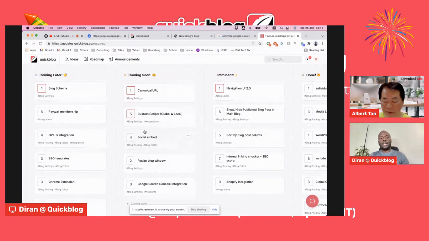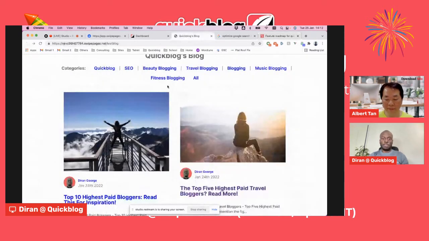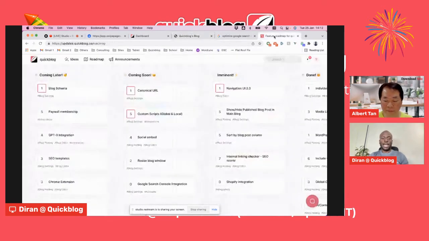There's lots of other ones. One of the ones I'm really keen on doing is social embed. So rather than having to enter custom code for things like embedding Twitter posts or Facebook posts or TikTok posts, etc., we'll just have buttons that enable you to connect, let's say, the post ID or whatever it is for those different channels, and then that will just embed the post directly into the editor. Resize blog window. This will just be, for example, to change the width, so from the edges of the blog posts, just to be able to change that as you see fit from within the editor as well.